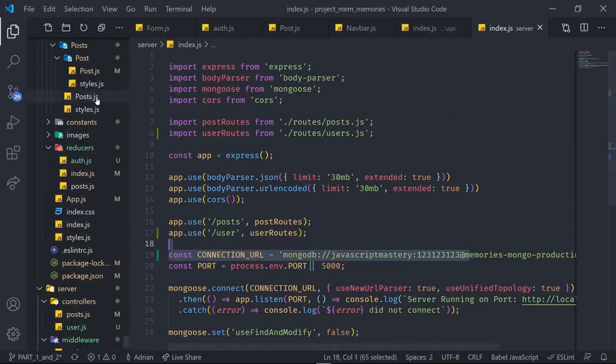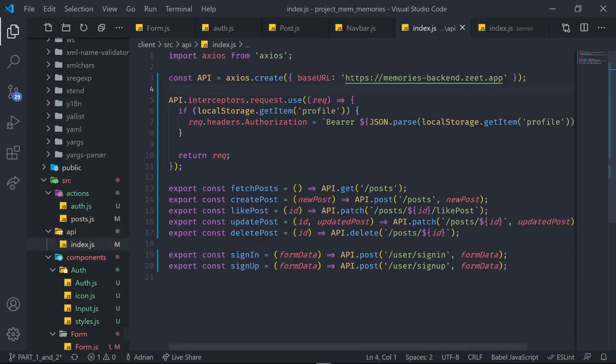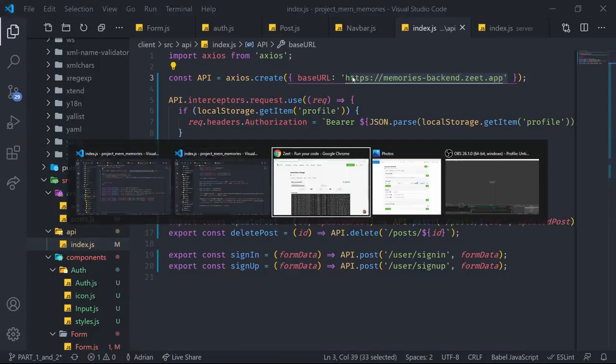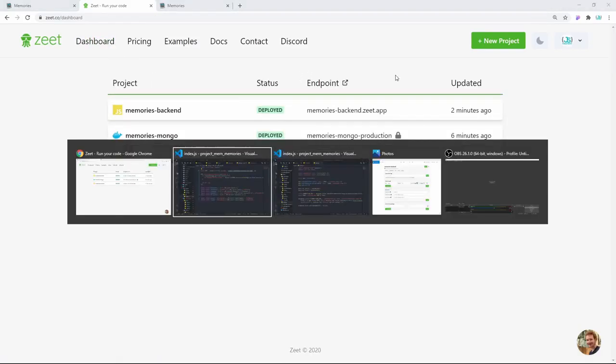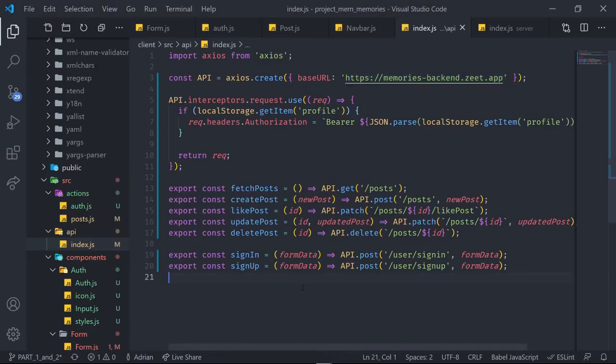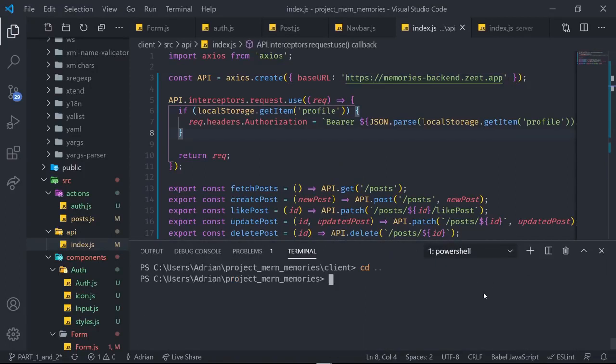We changed the backend and we changed the frontend to match the name of our backend. As you can see, memories backend Zeed. And the last thing in here, memories backend Zeed. One final thing that you have to do is finally do git add, git commit, git push. In this case, I'm going to guide you through the process of deploying it just to be 100% sure it works.